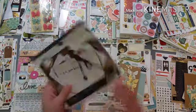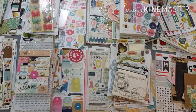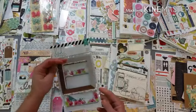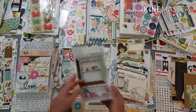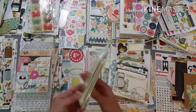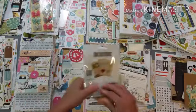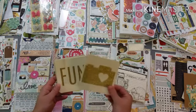I got these - they're super fun, they're file folders. I got these from Hobby Lobby as well - they're vintage cameras, and I think I'm going to put them in this pile here. I have these frames and this kind of pulls that purple through again, so I think I'm going to put that aside - I might end up with just a Heidi Swapp based kit. I have these super cute wood veneer cards and I think I might split these up. I'm going to put these in the neutrals.